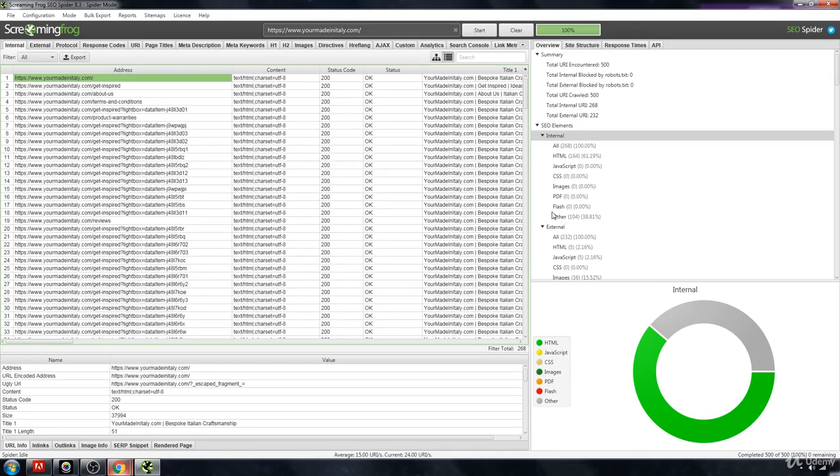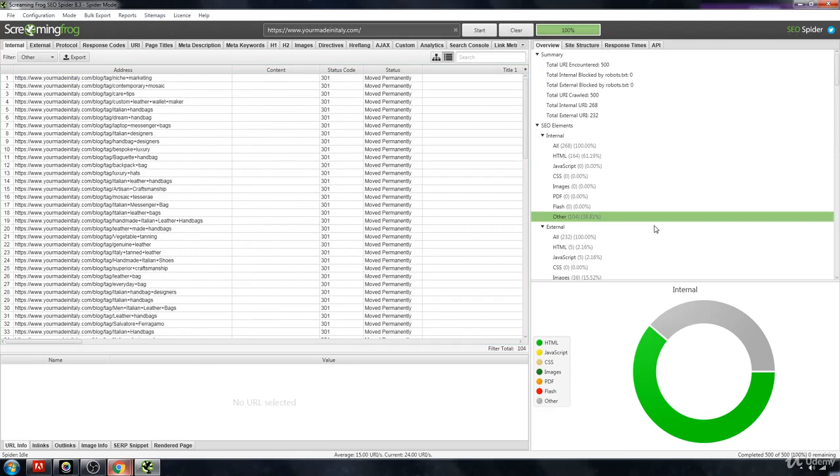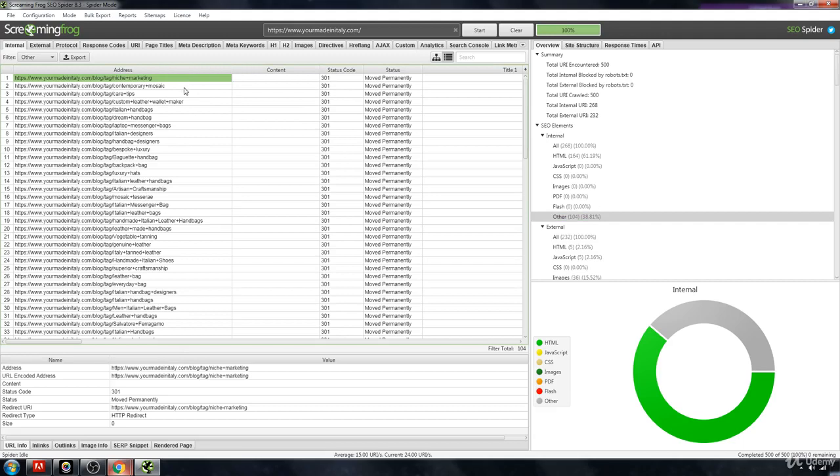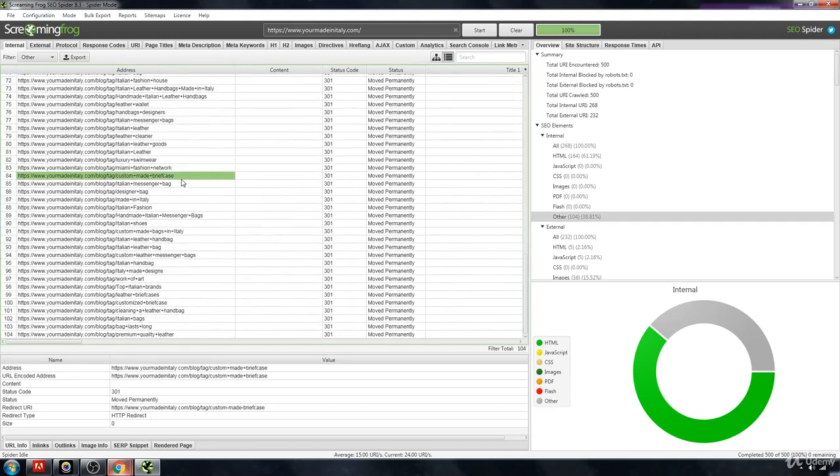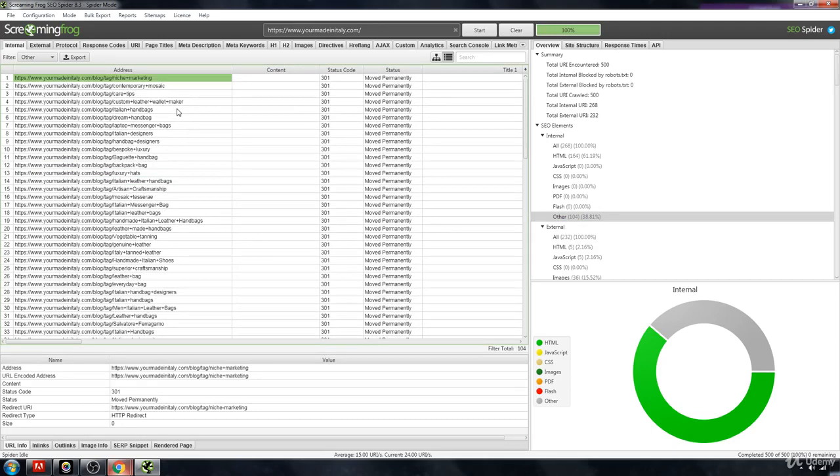So we just simply scan down here, we can see out of all of it, 268 pages, 164 are HTML, and 104 are other, which means it's just a multitude of different combinations. Usually it ends up being a form of text or tag, and 301 redirects. As you can see here, all these tags 301 redirect to a specific page, and that's obviously a beneficial thing, because if these tags aren't being used, they don't have articles that go with them, then that's exactly what needs to happen.